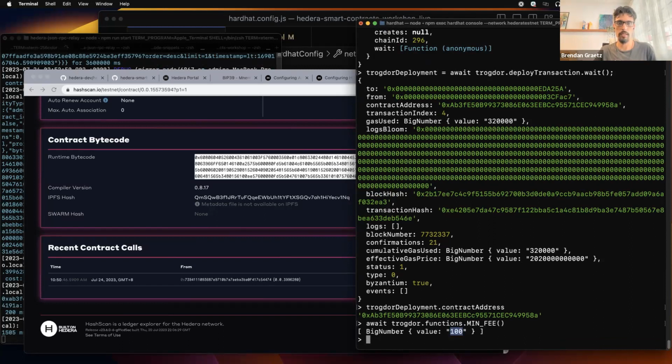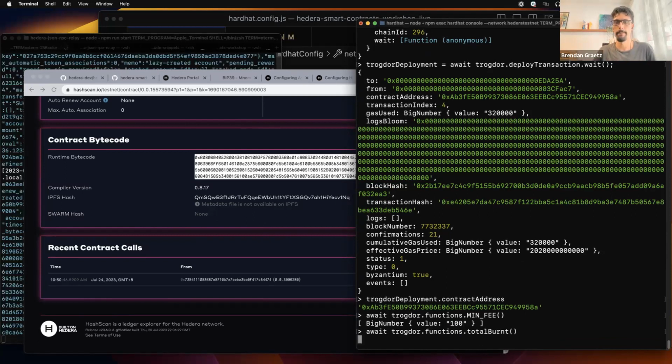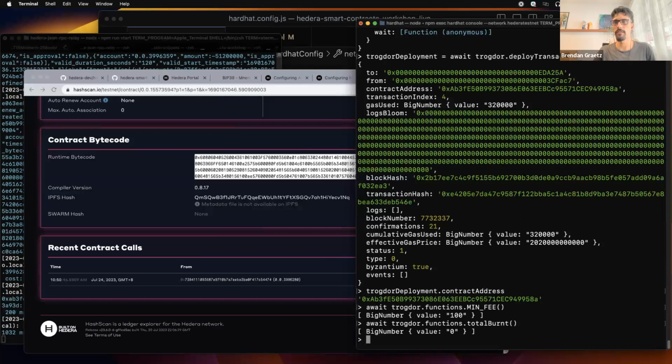Basically. Now let's do the same thing again, but instead of minFee, we want totalBurnt. Right, and that gives us a value 0 because we have yet to interact with it with any account, right?